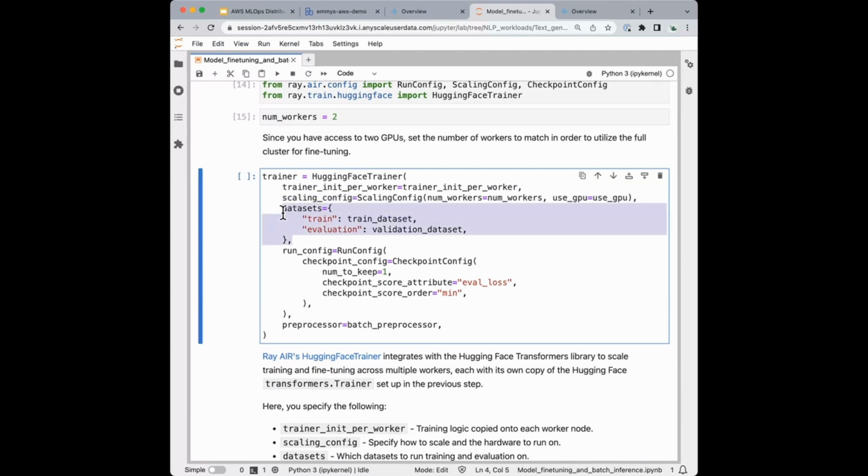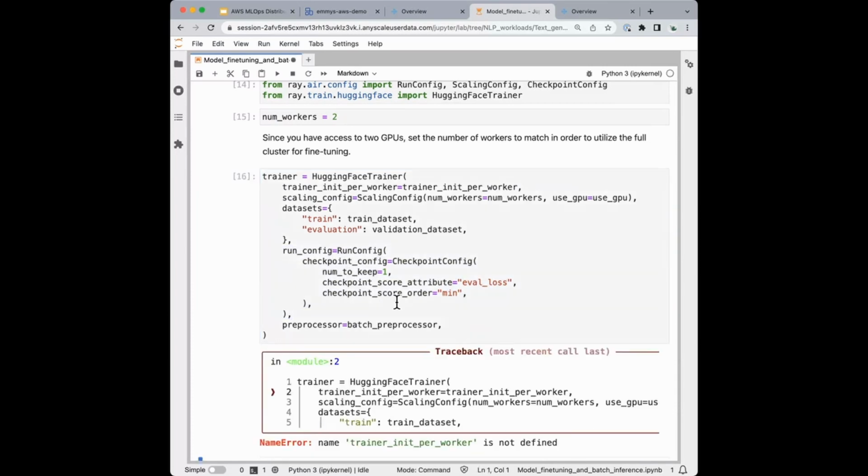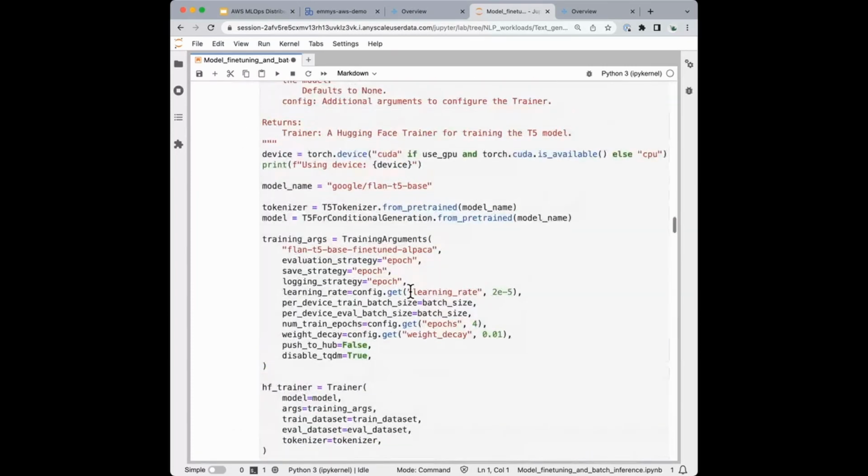I'm passing in my data sets. These are Ray data sets here, but untokenized Ray data sets, so unpreprocessed. And what you notice here is that I have my batch preprocessor that I set up from before. So hopefully that's a callback to your question. And then a run config, which allows me to set up custom callbacks. In this case, we're defining checkpointing behavior. In the context of Ray and Ray Air, a checkpoint is a saved model. So I want to save, in this case, just the final fine-tuned model. So I can go ahead and set that up. Oh, I did not run this.